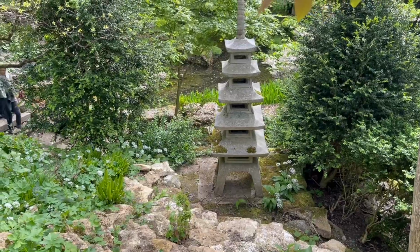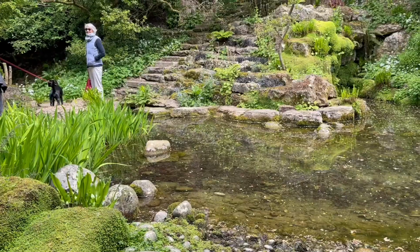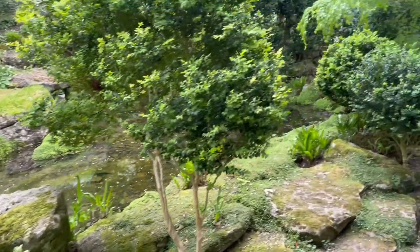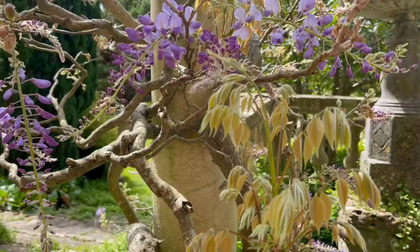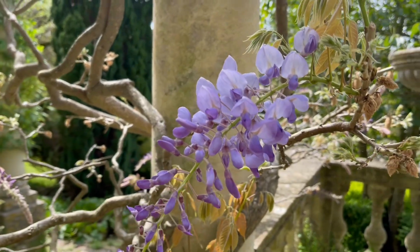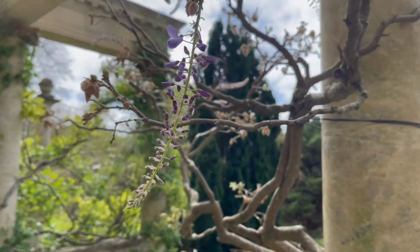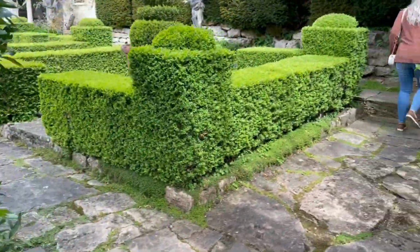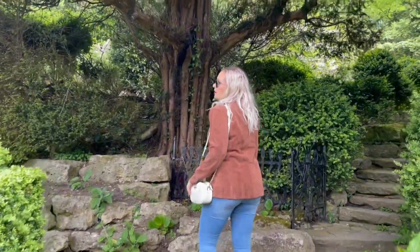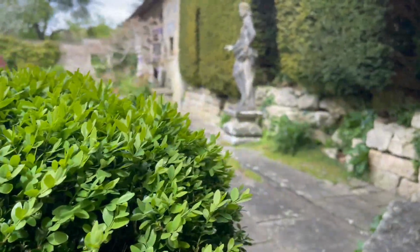Now, as someone who is absolutely obsessed with Italy, I have to say the parts of this garden that were my favorite were the ones that had that heavier Italian influence. It was such a shame that the wisteria wasn't in full bloom. However, there were a few dotted around the property that you could take in the smell and the beauty, but I definitely want to return in July when they said we should anticipate the wisteria to be in full bloom. Basically, there was just a late frost, and so the spring blooms did not bloom, essentially.